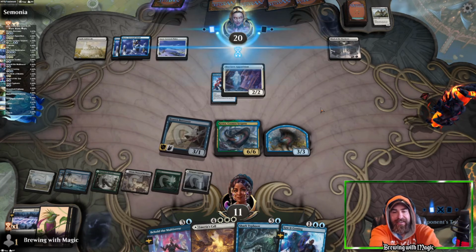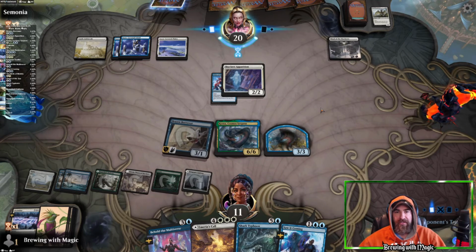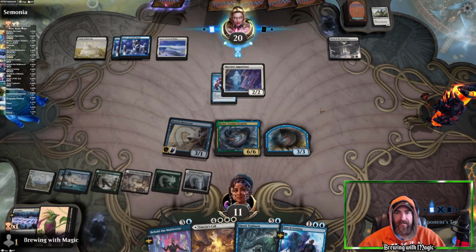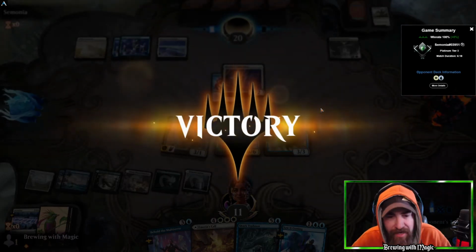Okay, that's still thinking. What do we got? Don't know if they're just giving us the old rope treatment or if they're in the think tank trying to figure out how they get out of this. I'm hoping the latter. And it's a forfeit. Good game, Simonia. Yeah, we had that wrapped up.